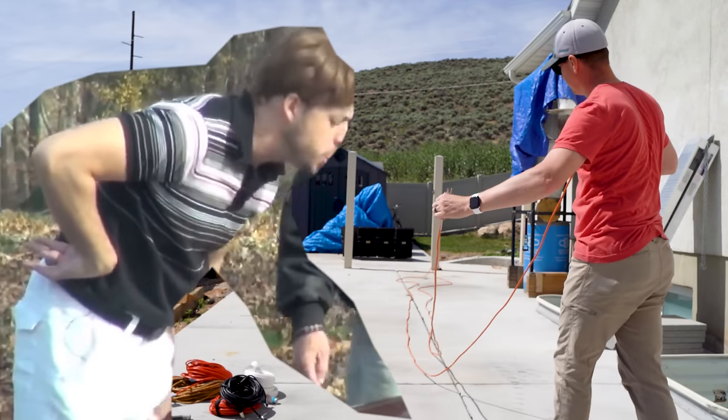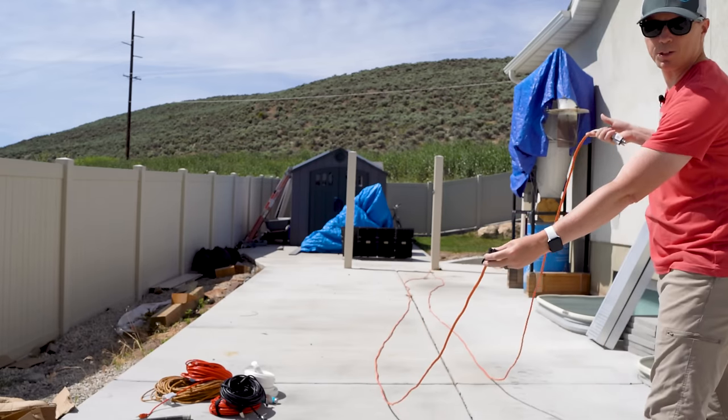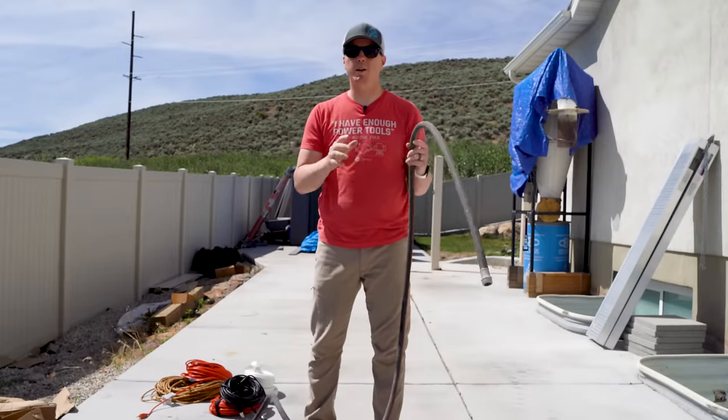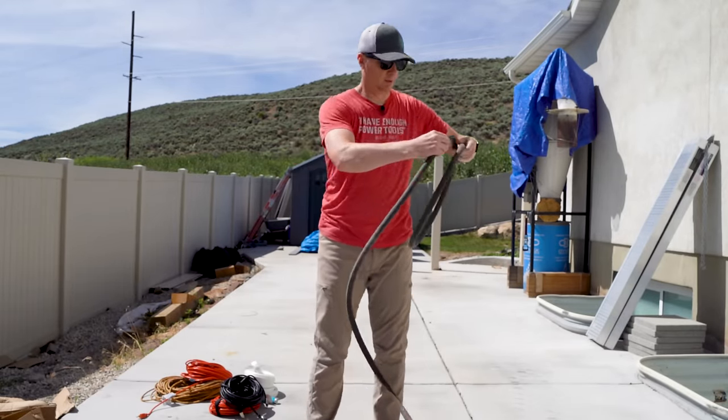Look at that. I mean, just get a look at that. It just lays out nice and flat, just like we want it. No issues. When you're working with a hose, the over-under technique is the ideal way to go. So I'm gonna start with one end, wrap it like this.